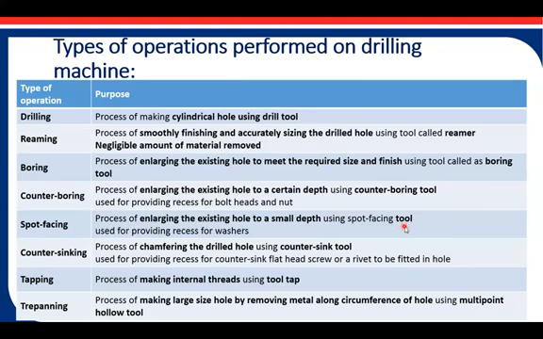Tapping operation, it is for making internal threads using a tap tool. Trepanning, it is a process of making a large size hole by removing the metal along the circumference of the hole using a multi-point hollow tool. So these are the operations which can be performed on the drilling machine.